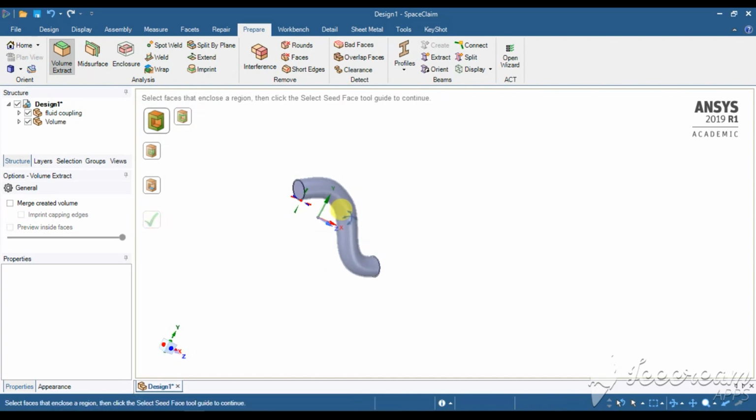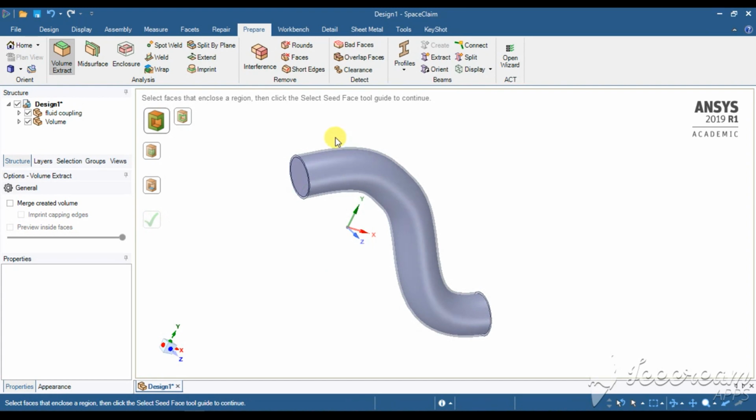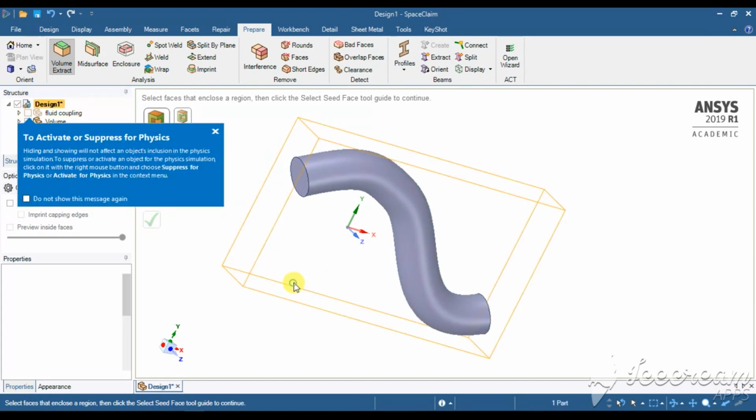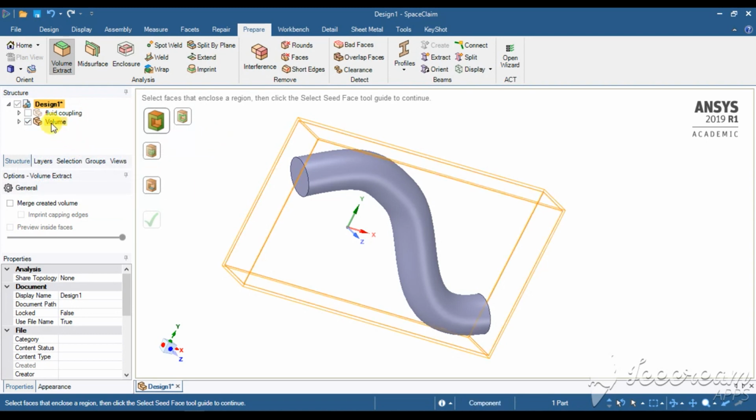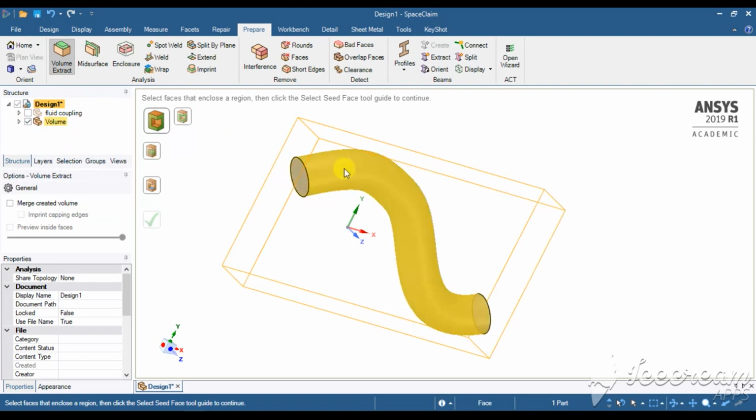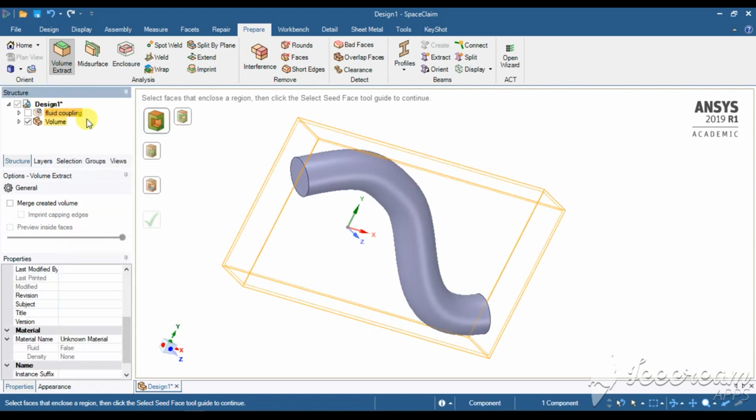So your fluid region is generated here. This is the fluid region which I am looking for, and this is the only region where the fluid flows in from this direction and comes out from this direction. We have to suppress that body so that it won't affect the meshing module.